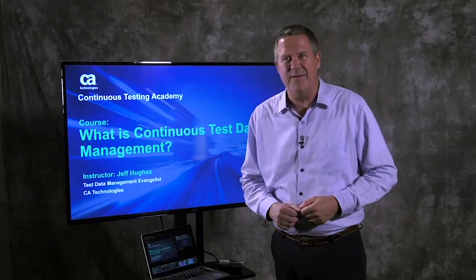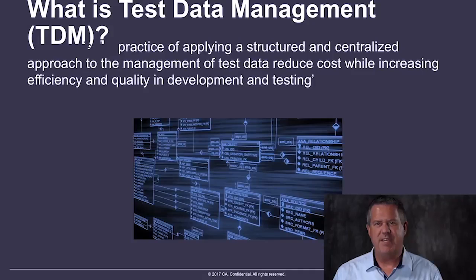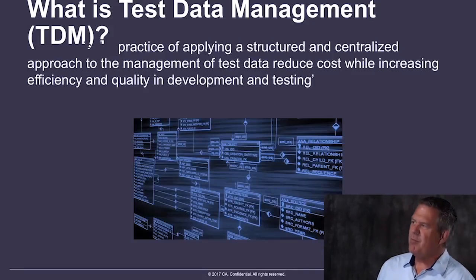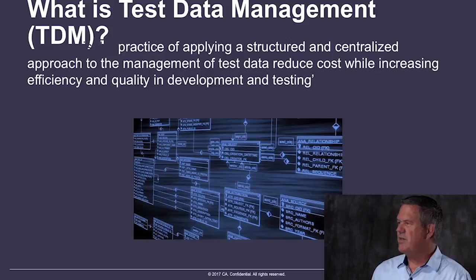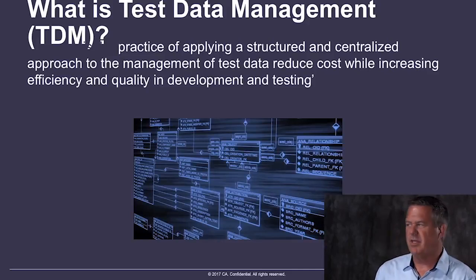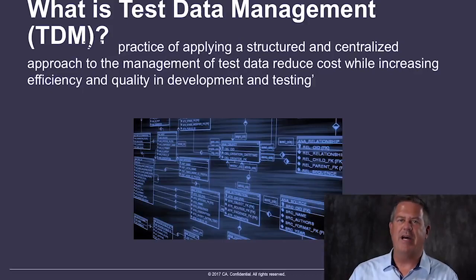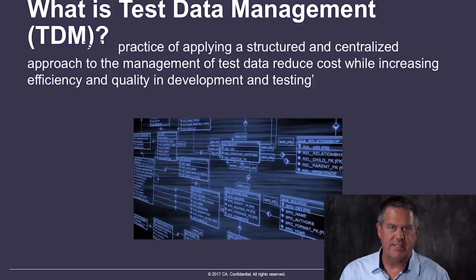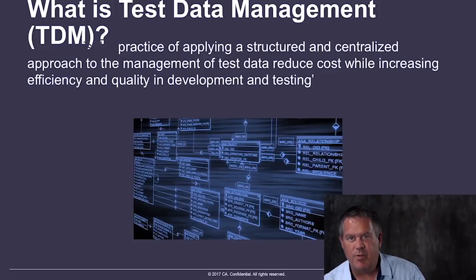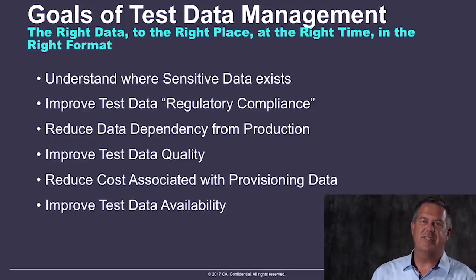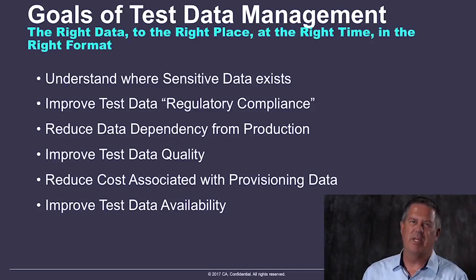Today we're going to talk about the topic of what is continuous test data management. First of all, a definition of test data management in general. Test data management is the practice of applying a structured and centralized approach to the management of test data to reduce the cost while increasing the efficiency and quality in development and testing. So basically the bottom line is it's bringing structure to how you find and manage and deliver test data for your environments.